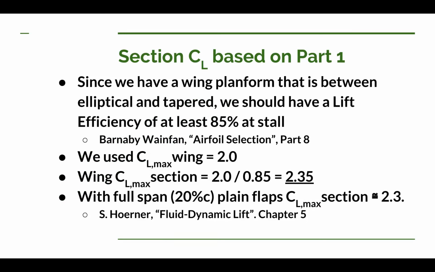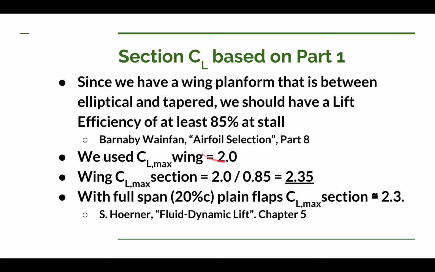Let's figure out what the section coefficient of lift will be. And we're still basing this on what we came up with in part 1 of our video. Now, using information we got from Barnaby Wainfan on his airfoil selection series, Part 8, we can assume a lift efficiency of our wing, which is different than drag efficiency, of at least 85% at stall. That means we can use a conversion from our wing lift coefficient to our section lift coefficient.